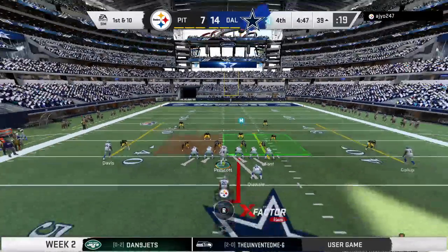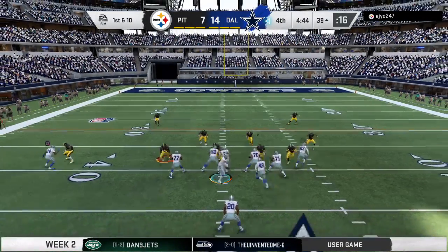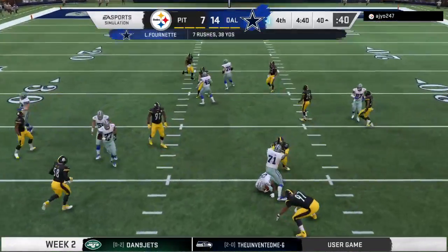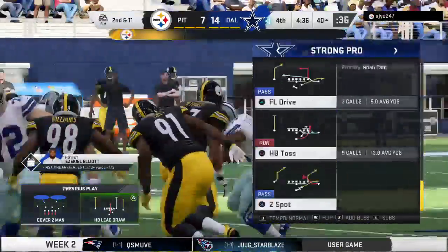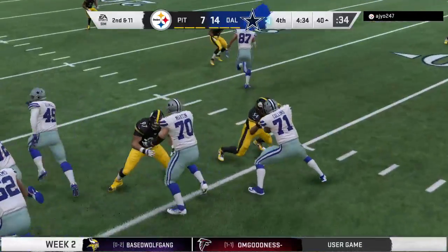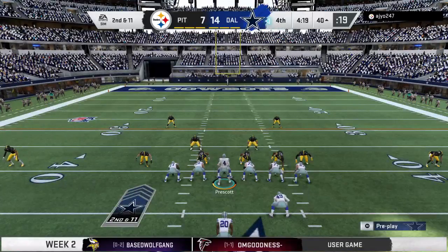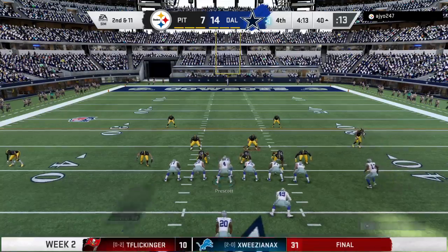If you do blitz, do you have to be careful about where you're coming from, or are you just coming from all angles? You have to be careful about where you're coming from, obviously, but at this stage, you have to take a few chances as well. And I think this defense knew what was coming as he is smothered behind the line. Anytime you call an inside running play, you just know there should be a lot of congestion there. You're counting on your offensive line to take control of the line of scrimmage. That didn't happen in this case, and that play got bottled up.